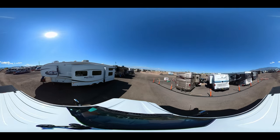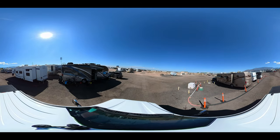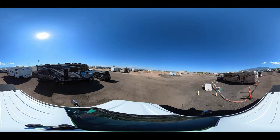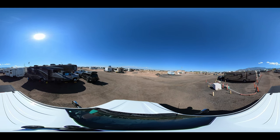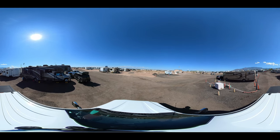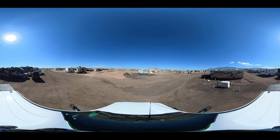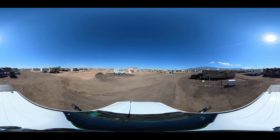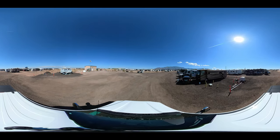All right. We're going to enter. This is kind of the main entrance road. So we're looking straight ahead at where we came down when we were tracking the back of the box. If you kept going straight, you'd eventually get to that. But we're going to make it right here. And we're going to head up row 30.